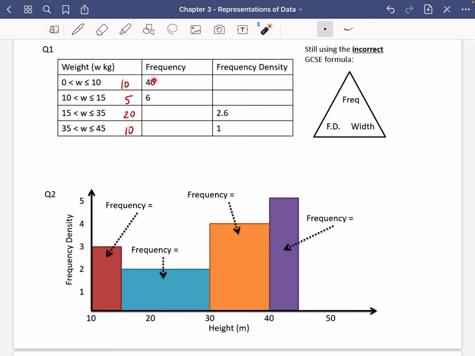So if I wanted to find the frequency density of this one, it's the frequency divided by the class width. So 40 divided by 10, which is just going to be 4. And here I can do the frequency, which is 6 divided by the width. So 6 divided by 5. 6 divided by 5 is 1.2. And here I've got the frequency density is 2.6, and the width is 20. So I've got the frequency density and the width. To find the frequency, which is like the area, we'll just multiply those together. So we would do 20 multiplied by 2.6, which is 52. And then last of all, I've just got the class width, which is 10 multiplied by the frequency density, which is 1. So I've got the frequency there is 10.